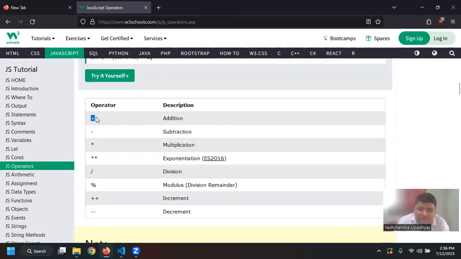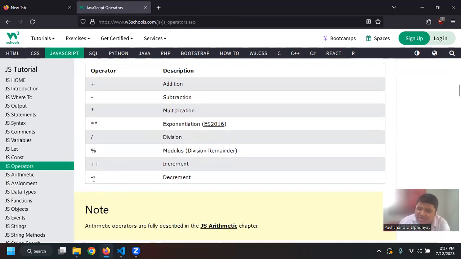So here is the plus operator, which performs addition, so 5 plus 6, and second, 6 minus 5. Multiplication will give you 5 multiplied by 2, and the exponent is 5 double star 2, which will be 25. There is division as well as modulus, and we have increment and decrement, where in C and C++ you must have seen, let us say, i plus plus: if the current value of i is 5, then plus plus will make it 6, and minus minus will be 5 minus 1, which is 4.